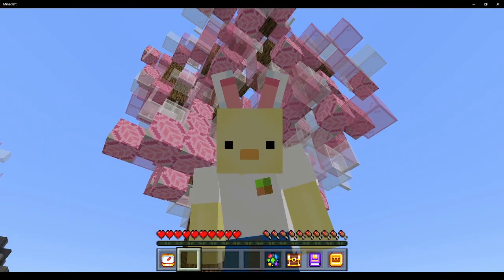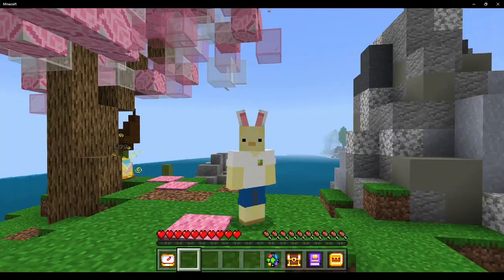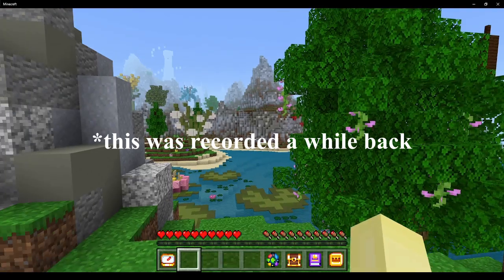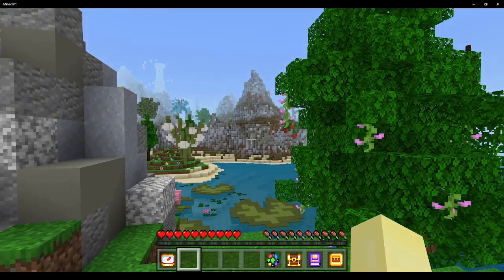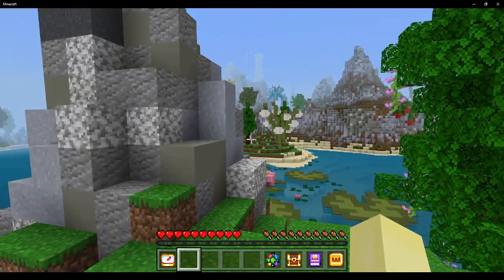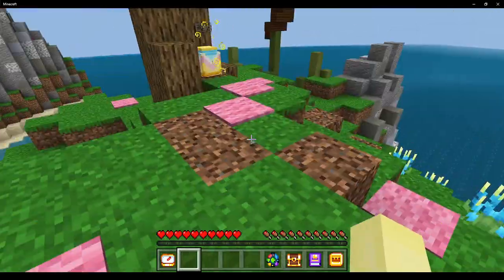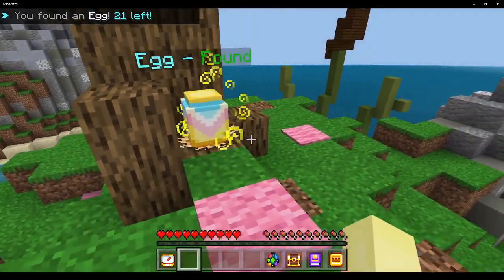It's the Hive's spring map. They've changed to the spring lobby, as well as the waiting lobbies for all the games that are all spring themed. And apparently there's an egg hunt here, because I was looking for a good place to start my recording, and I walked through a cave and I came across an egg, and then I walked into a different cave and I came across another egg, and then I came over here. There's an egg here. You click them. Yeah, you found an egg. 21 left.